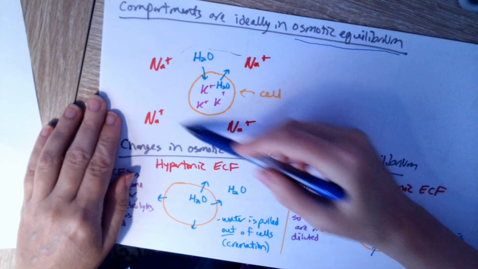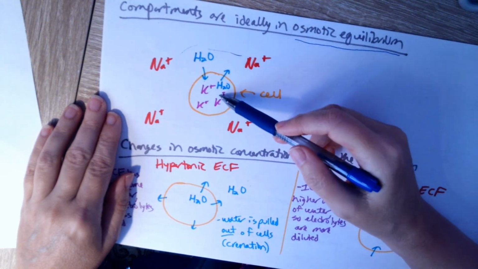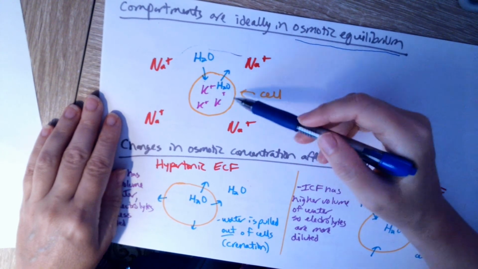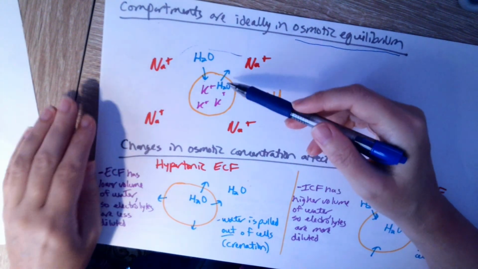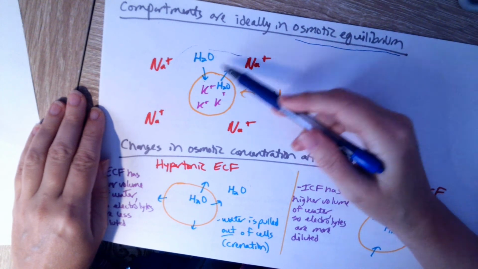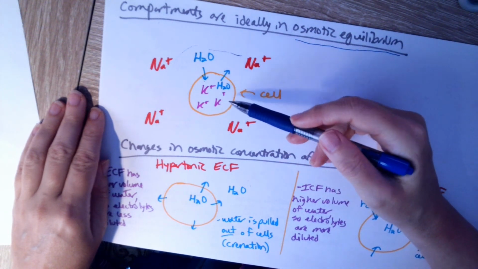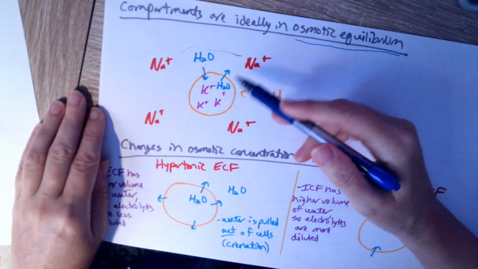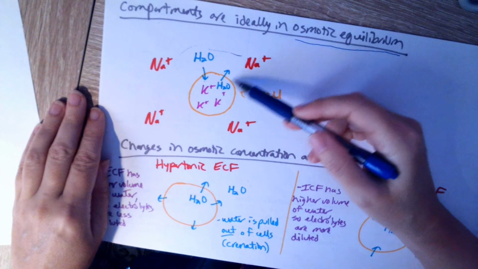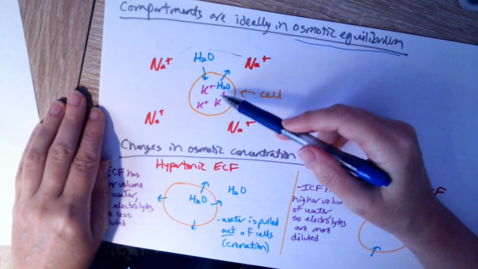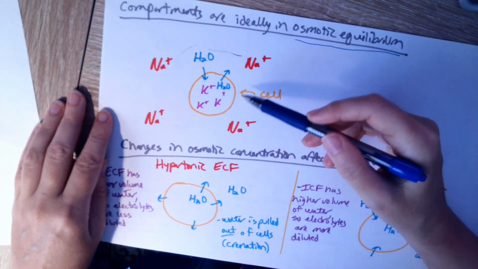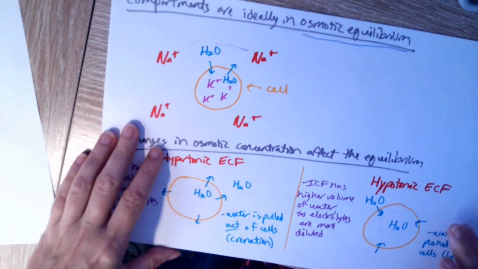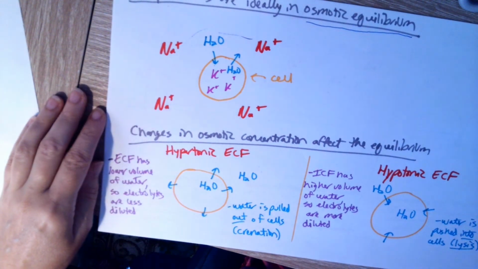We have more sodium outside the cell. We have more potassium inside the cell. There's also proteins inside the cell. Other electrolytes are also in various places, and they'll all be contributing to the osmotic pressures that cause water to move either in or out of the cell. So normally, hopefully, we're not pulling excessive amounts of water out of your cells and we're not pushing excessive amounts of water into the cells. Because if we move from this balance, then we will affect how much water is moving in and out of the cells, and that can be bad for the cells.